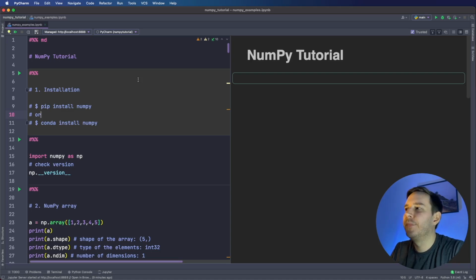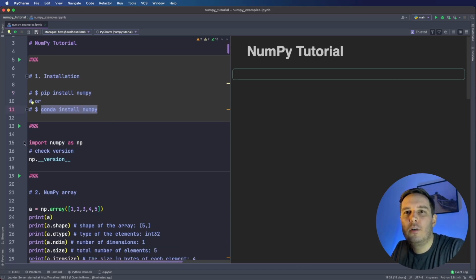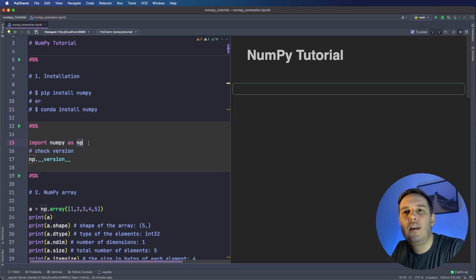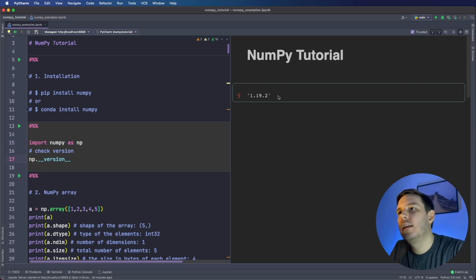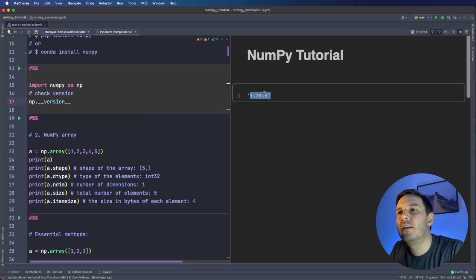it's so fast. And now, of course, the first thing we want to do is install NumPy, and we can do this with either pip install numpy, or if you use Anaconda, then you can say conda install numpy. And after that, you want to import numpy as np. So this is just the convention. I think everyone is importing it as np. And then you can check the version like so. So let's actually run this. And then you see, in my case, it's successfully imported and we can see the version. So I think right now the latest version is 1.20-something. So in this case, it's 1.90.2.